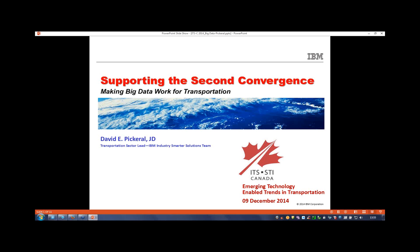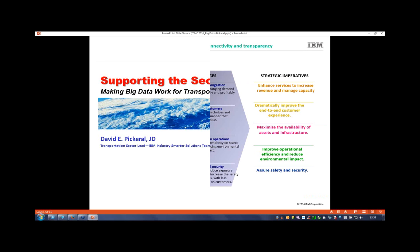As Rob has been talking about, there's a lot of new things happening in technology. Obviously, I come at it from the IT side and the data side, so I want to talk a little bit, not about IBM specifically, but about how the information technology, or really how the ICT industry, or the information and communications and technology industry, which is kind of the subject of what I now call the first convergence, really sees this view. We don't build cars, we're not going to build roadside equipment necessarily, but when you have connected vehicles and you have all this information, what you have is very, very large data streams, very, very large numbers of probes, as we would say in ITS, and very, very large repositories in the terabytes or petabytes of data generated, and something has to be done with that.